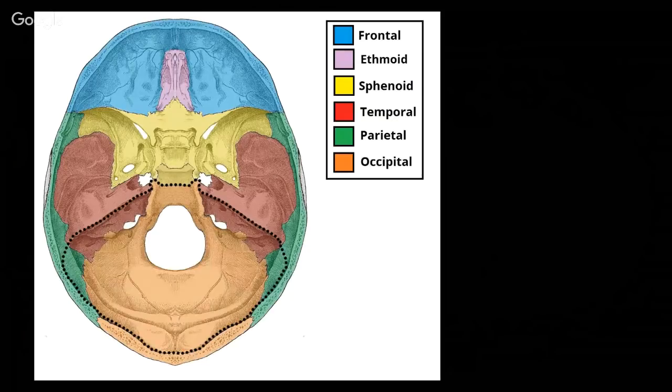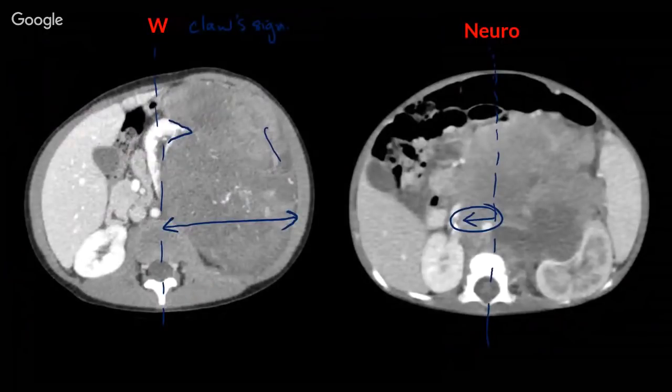Next, a very, very important thing that we need to talk about. What's this a picture of? Sorry, just coming back to the claw sign, the idea is that it's coming from inside the organ, from inside the kidney. I think so. Do we need to know it? No.